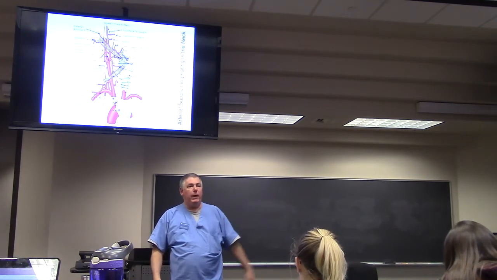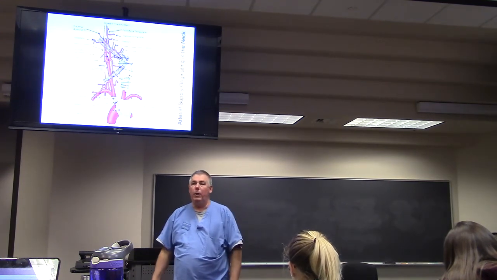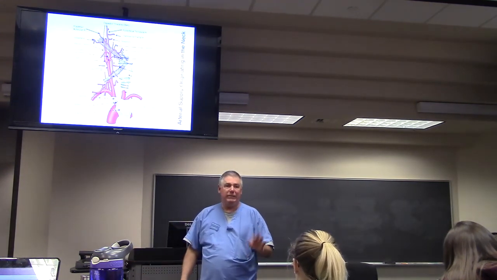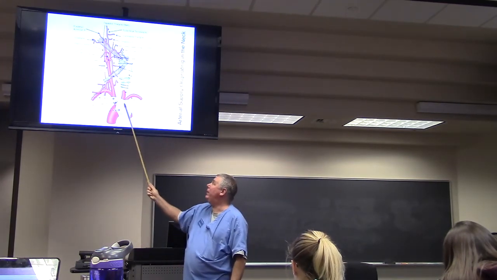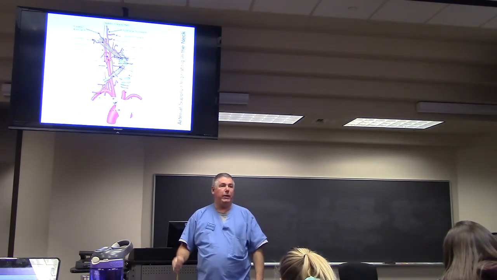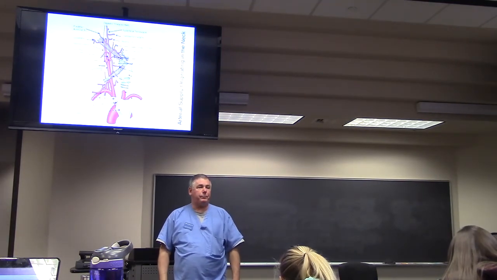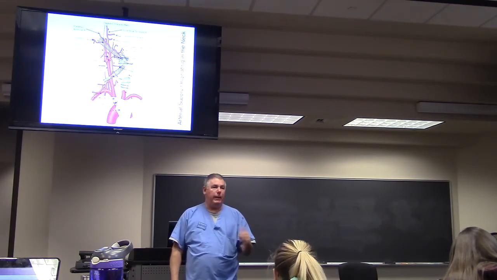Way towards the end of the year, when we're in pediatrics, I'll go over embryologically why this asymmetry happens. But suffice it to say now, you have three of the great vessels that come off of the aortic arch. That's the brachiocephalic trunk, or artery, the left common carotid, and the left subclavian.